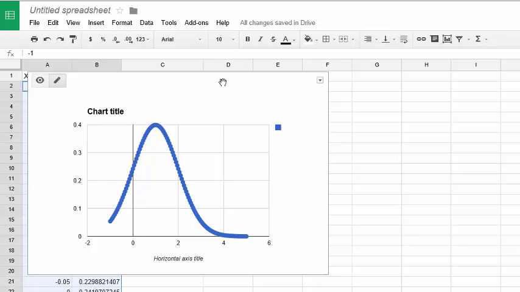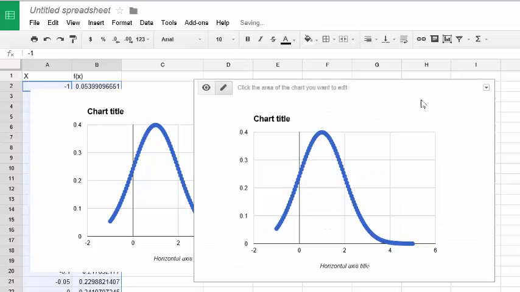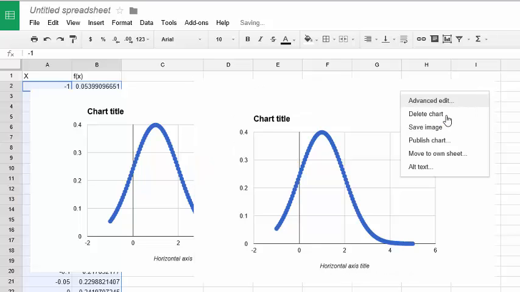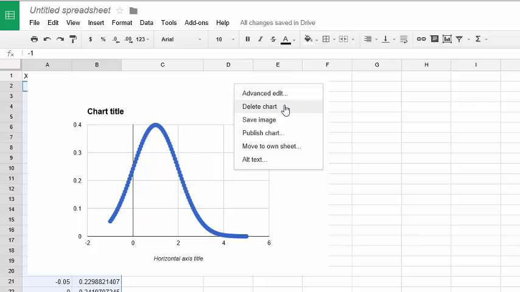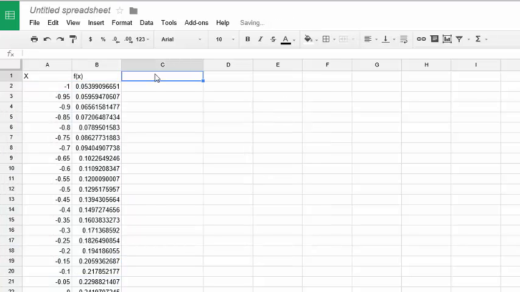What we want to do next, after I delete both of these charts because we're going to make a new one, is compute the probability density function for the other normal random variable, which had a different mean. We'll denote this as g of x.